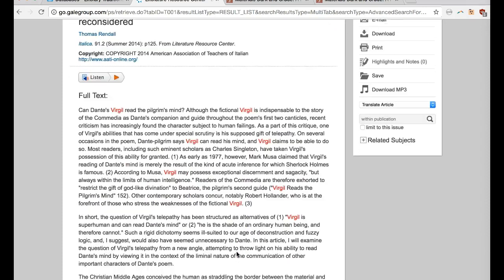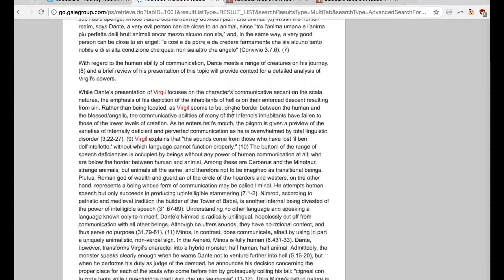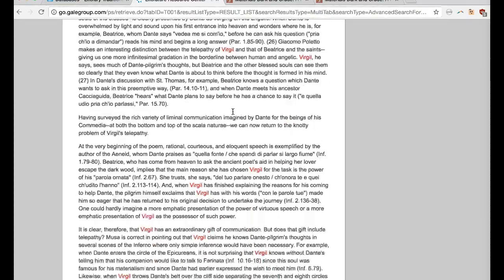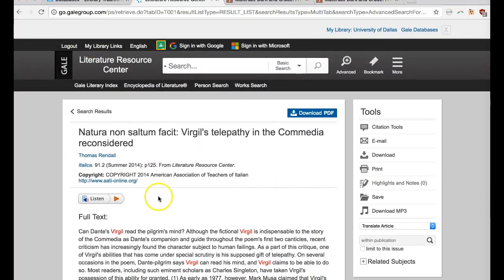So you can look in here, and here's full text too, and again it's making all the keywords red. And so that's Literature Resource Center.